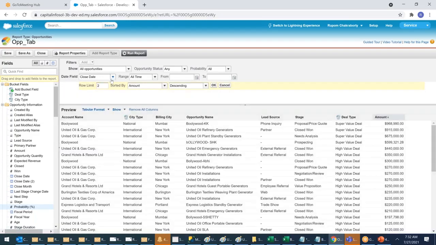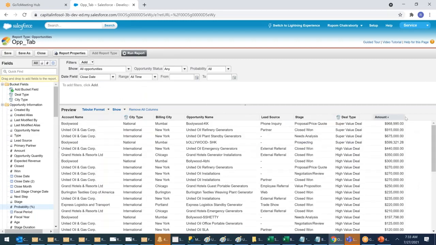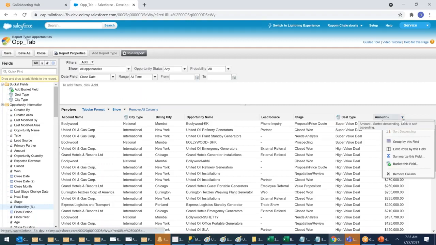You need to give a condition based on which this has to go ahead. Here we go: sort in ascending and descending. I've taken from the top one and from the bottom one. No, remove it. I want only the top amounts. So here it is.